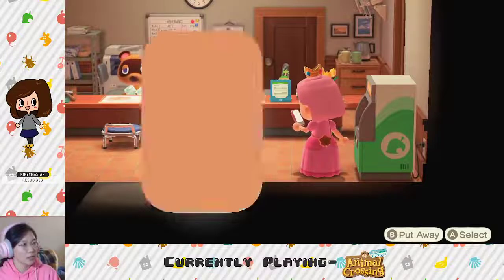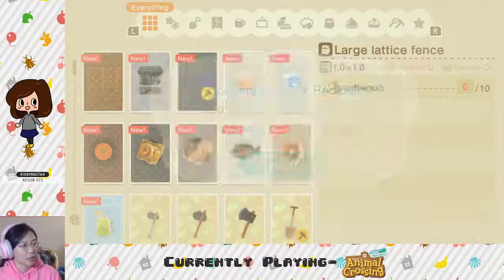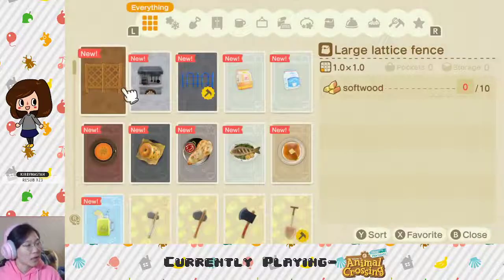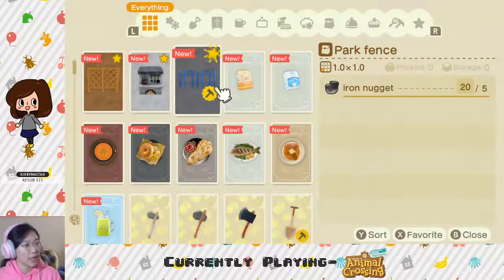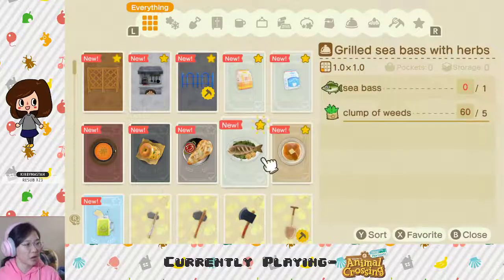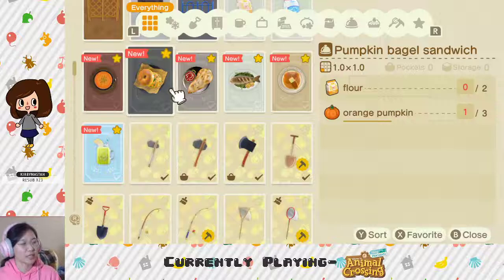Okay, well... Cooking! You can now craft food and drinks with cooking recipes. Instead of a workbench, you'll need to use a kitchen to prep these items. See how many DIY-licious creations you can cook up. Okay. So, large lattice fence, okay. Stonework kitchen, park fence, flower... But how do I get all these? I'm favoriting them all just so that I remember to make them. Pear smoothie. Oh, pumpkin bagel sandwich sounds awesome.